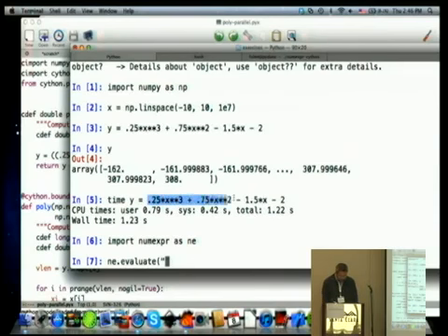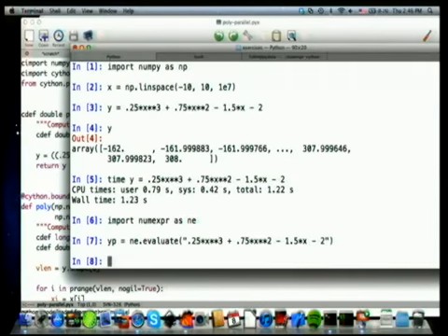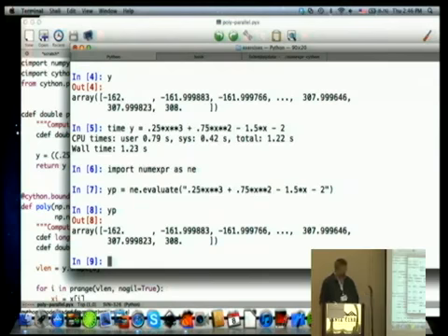So let's copy this. And let's put that in another vector, which I will call YP. Okay? So YP looks very similar to this one.